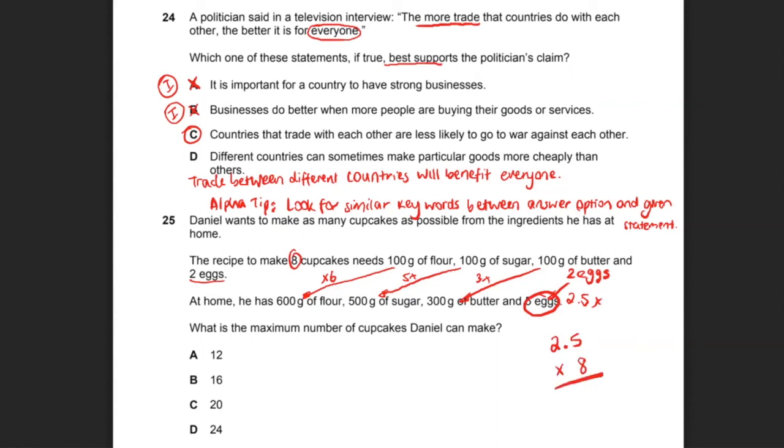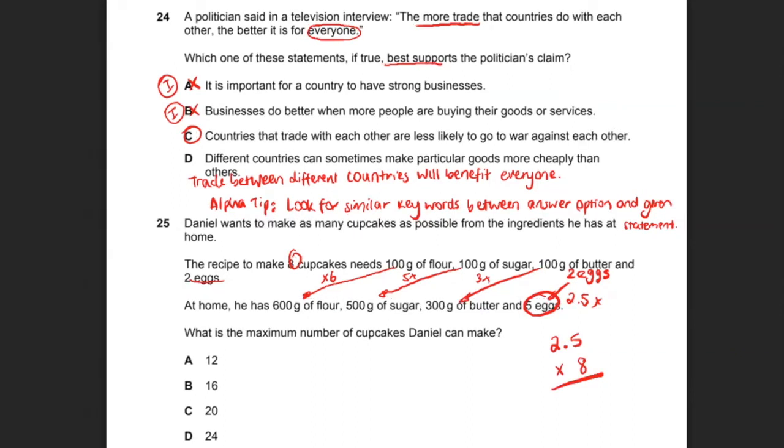Okay, so when you're doing this multiplication of numbers and there's a decimal point, I just want you guys to ignore the decimal point for now. 2.5 times 8, you have 5 times 8, that's 40, so 0, the 4 carries over. 2 times 8 is 16. Adding on the 4 gives you 20, so that means it's 200. And now you put in the decimal point again, so you notice there's 1 decimal point, so that means we just need 1 decimal point here. So the answer is going to be 20 cupcakes, giving us an answer C.